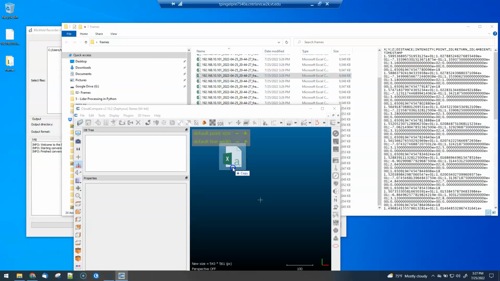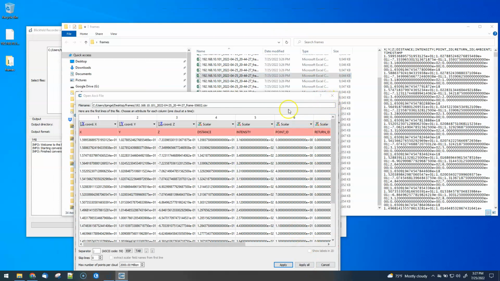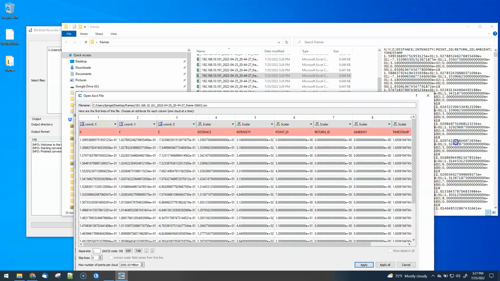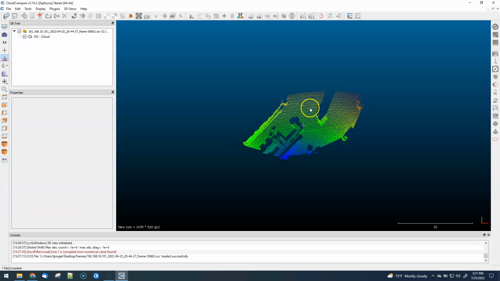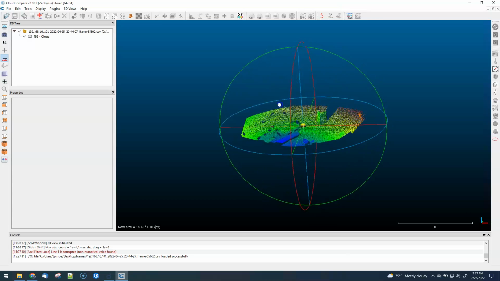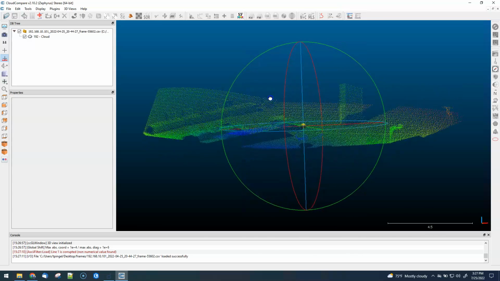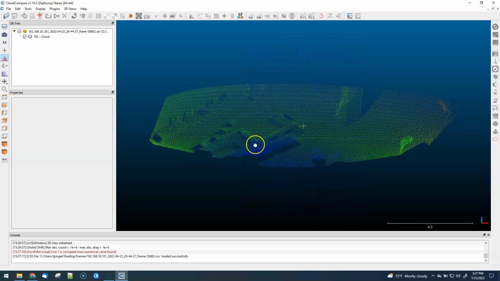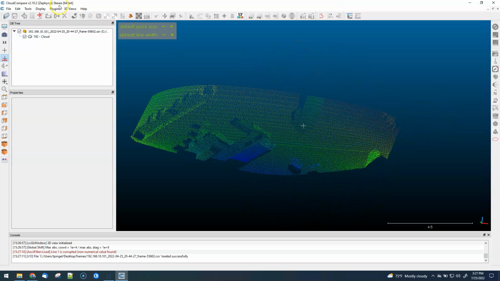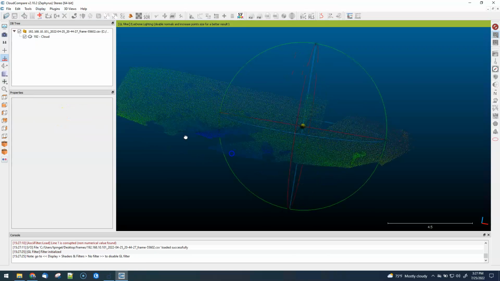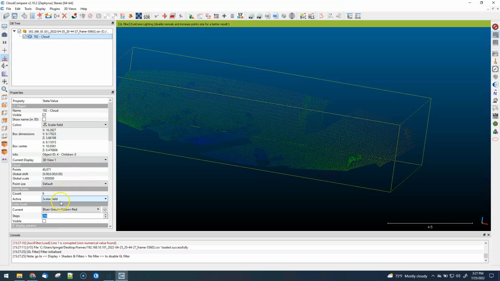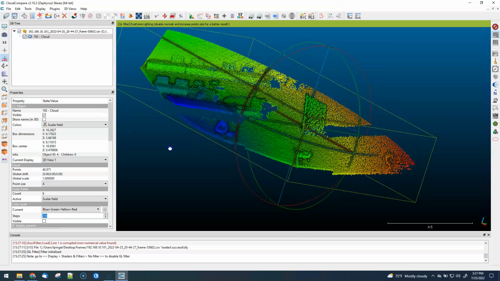and we can just load our data straight into it. You'll notice that you get a lot of fields, so X, Y, Z, of course, but also distance, intensity, point ID, and so on. So do know that you've got a couple of scalar fields to work with here. And then this is just an ordinary point cloud. So there you can see kind of this central pillar and some other things going on over here on the edge, some seating. Of course, like everything else, we can add some shading, and we can change the point size. There we go. So filling in the details like so.